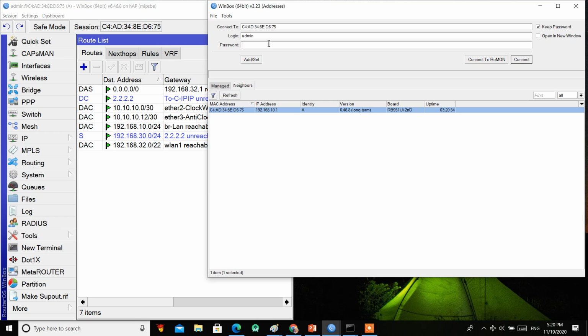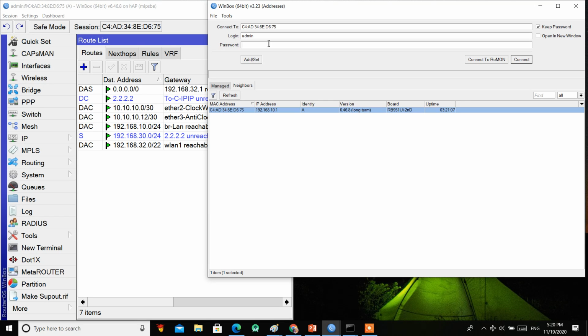For example, from Kalor to Shiraz is layer 3. Many times someone calls me, please connect to our router, and I use IP to connect to him. So I use a layer 3 connection.